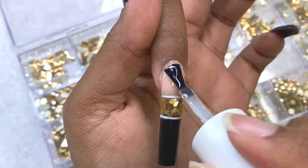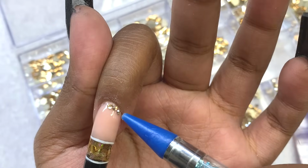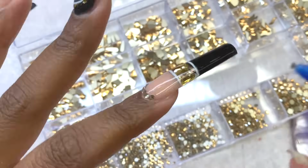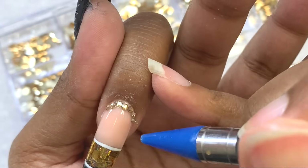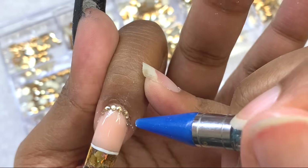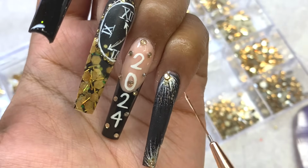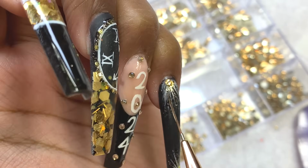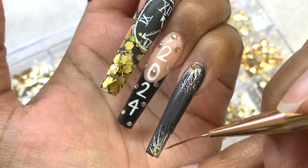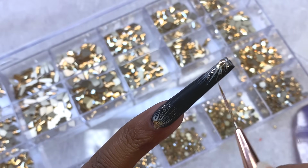But when it came to the top coat, my initial thought was just to do all of my nails glossy. But once I saw how the firework nails look, I love how the base was matte and the fireworks were glittery and shiny to give that firework look, and I liked it a lot. So what I ended up doing is putting some top coat onto my nail palette and using my brush here, I'm just going over my fireworks to top coat it, or what I can. I know it's not going to be perfect, but it's just what I had to do for it.